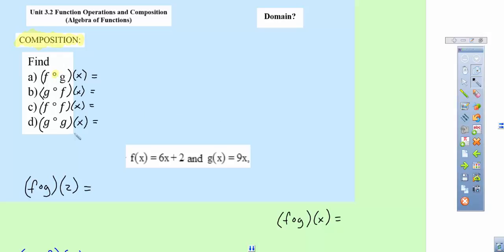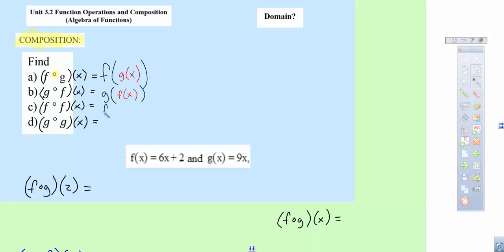We've got four formulas here, or four foundation pieces that we have to think about, as different ways that we can combine or compose. This one literally says we have our f function, and we're going to take our g function and compose it within our f. Translated, what I like to say is I'm going to stick my g in the f. I'm going to put the g inside the f function. On the next one, that would be my g function, but I'm going to put my f function inside. We'll look at what this means in just a minute. These are just the foundation formulas that we need.